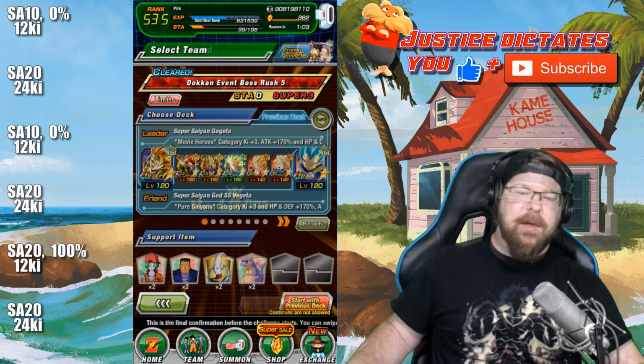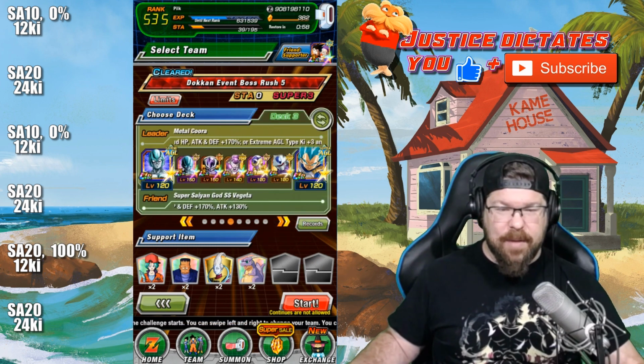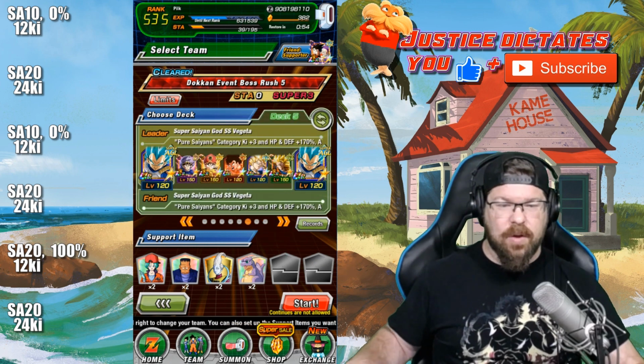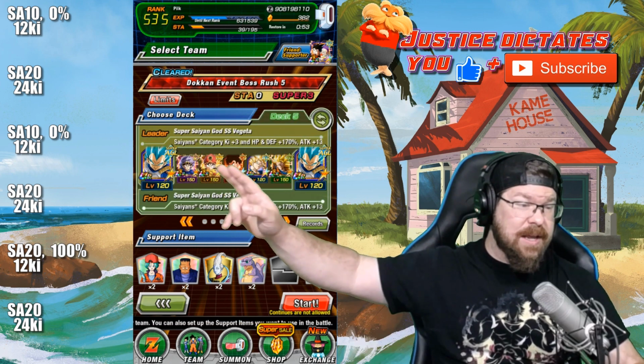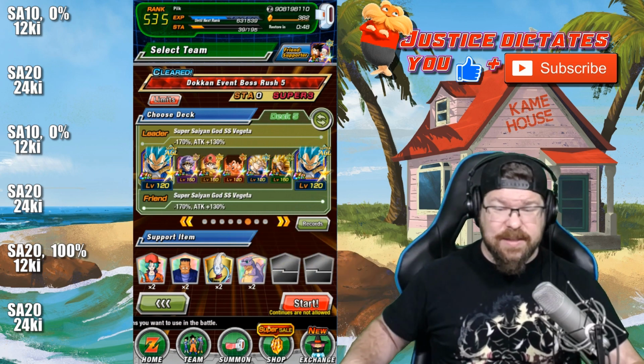Okay, and let's go grab our team. I'm not worried about items because, frankly, it don't matter. Alright, like I said, the goal, once again, is to get one of these two on one side of him, one of these two on the other. Let's see if we can make that happen.